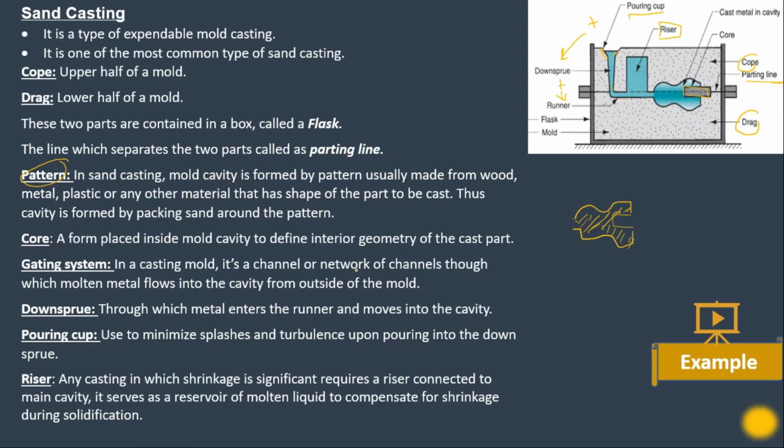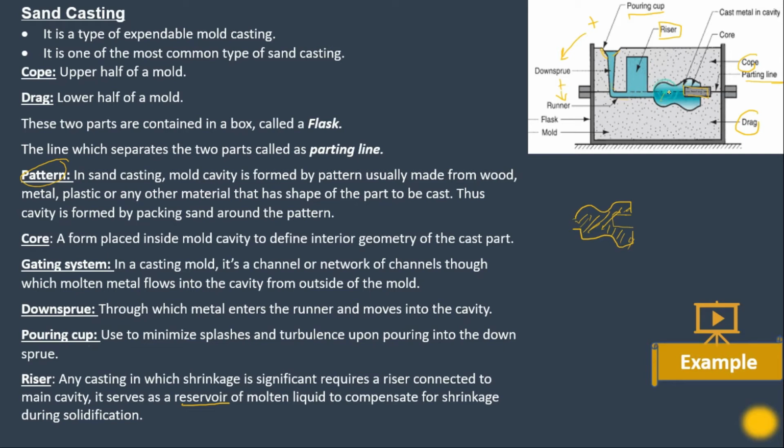Riser is simply a reservoir. Riser is simply a reservoir of molten metal to compensate for shrinkage during solidification. Right? So the riser is before the mold cavity here. It's a reservoir that is formed. So once you start pouring molten metal, this riser will fill up and we will leave it.